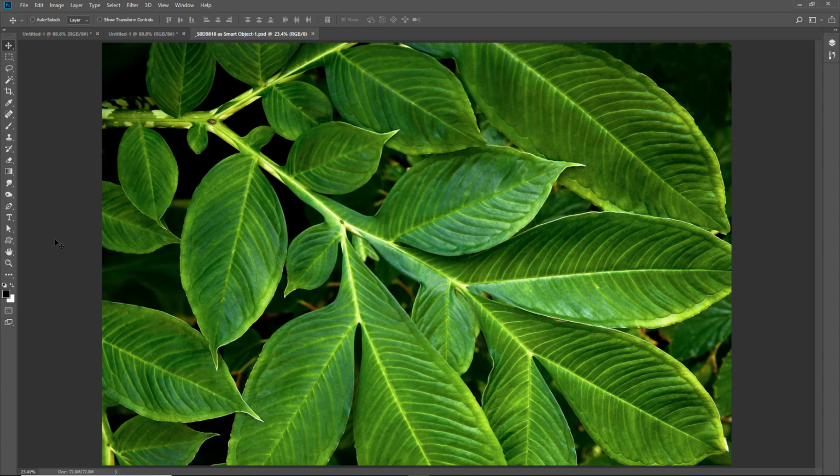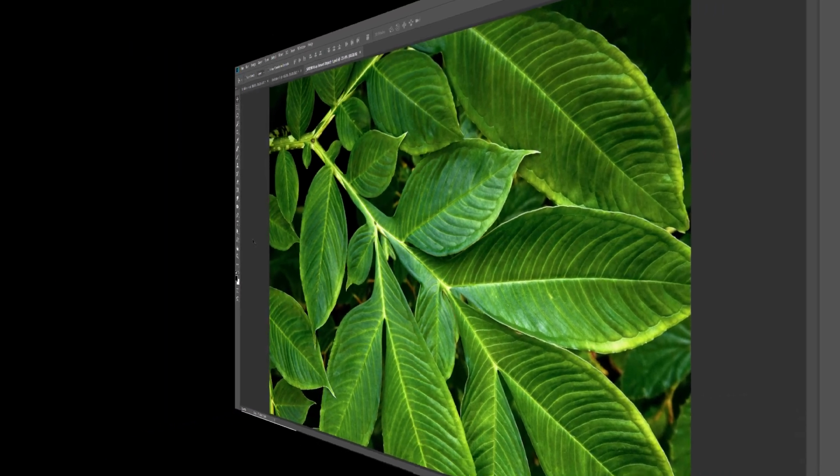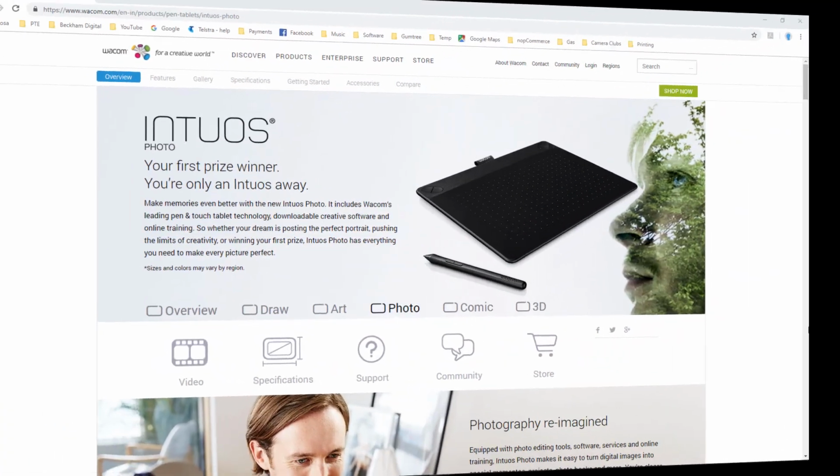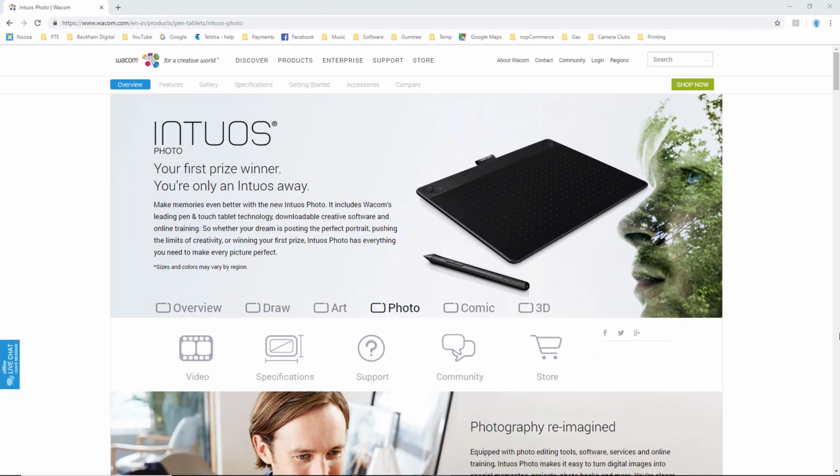My promotion of them is done purely as a satisfied customer. I've never had any support from Wacom at all, but they are excellent. If you've never seen a Wacom graphics tablet, well, the example you can see on screen here is as good as you're likely to get. There you can see the pad and the pen alongside it.